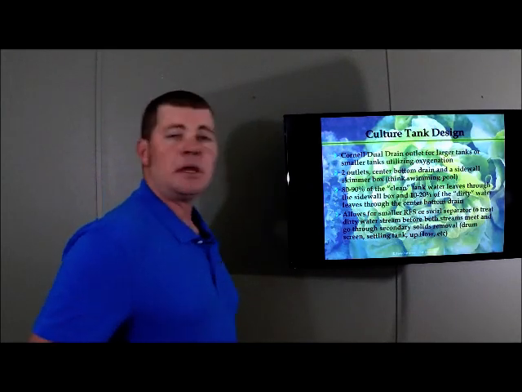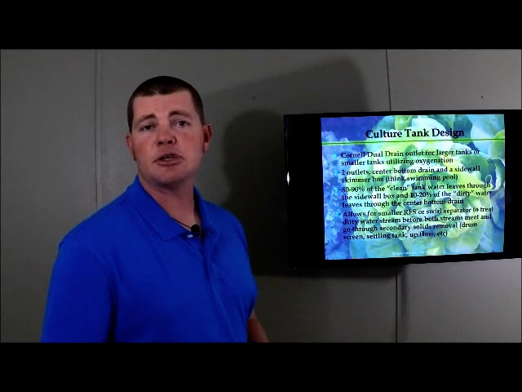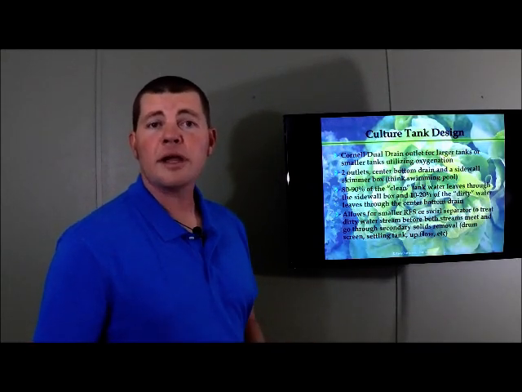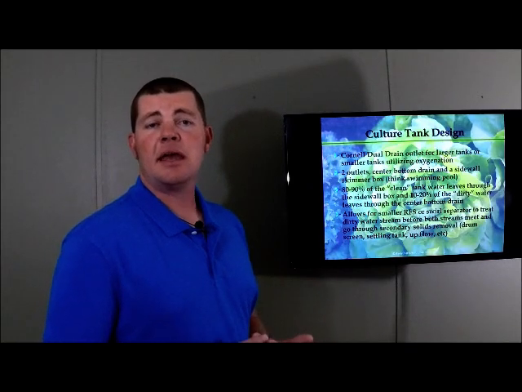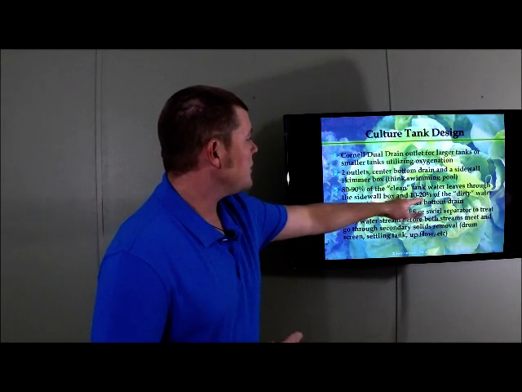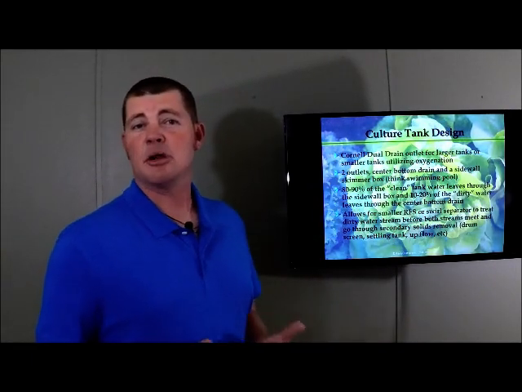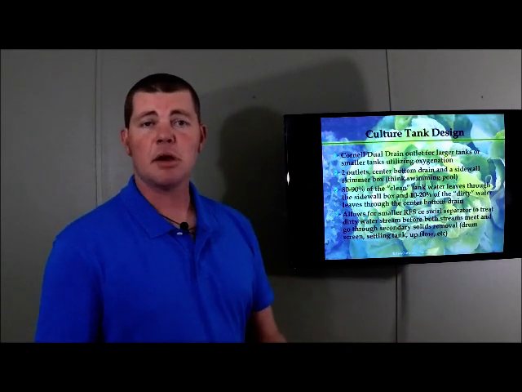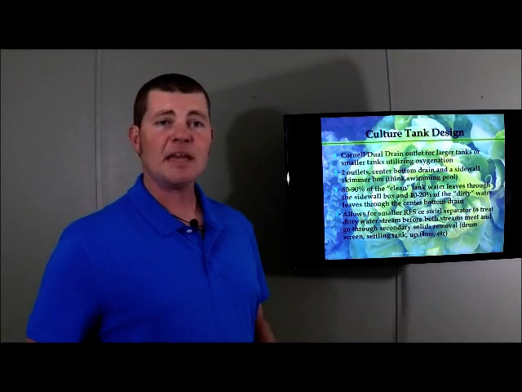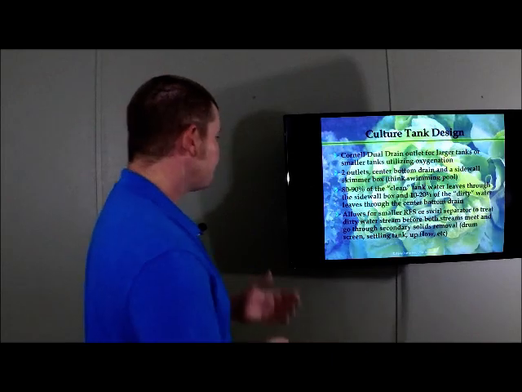So, in the end, it means we can use smaller filtration to pull out the solids. Filtration is based on the flow rate going through that device. And if we can drop the flow rate by 80 to 90%, then it can be that much smaller, which means less money in that device. It can be less of a footprint. So advantages all around. It concentrates that waste in a smaller area.